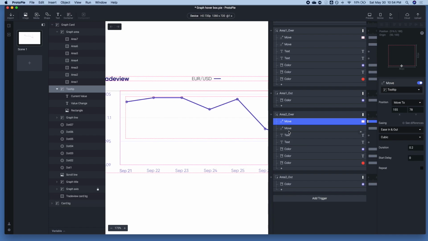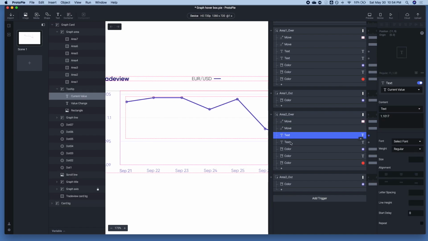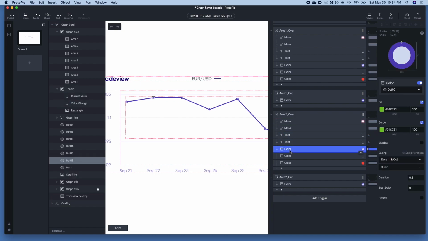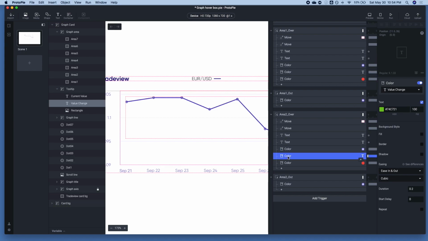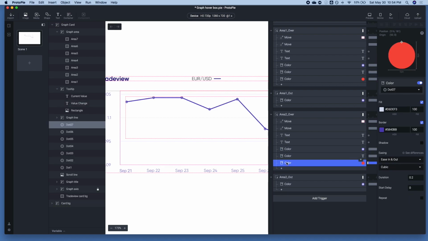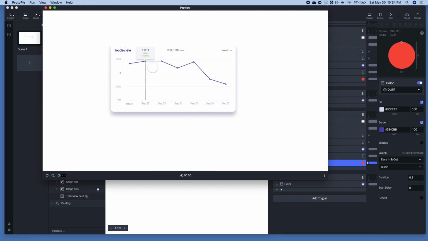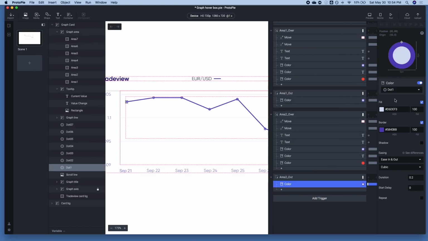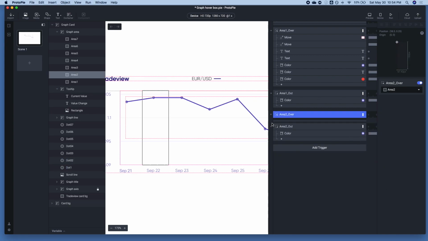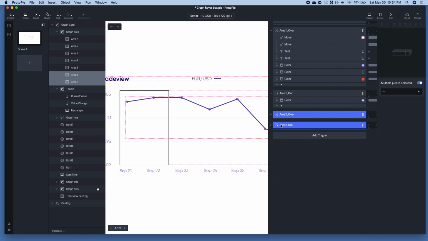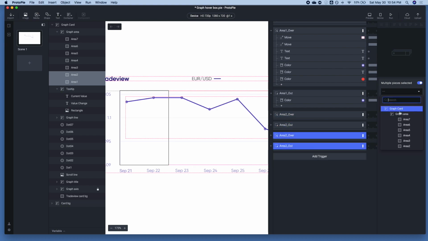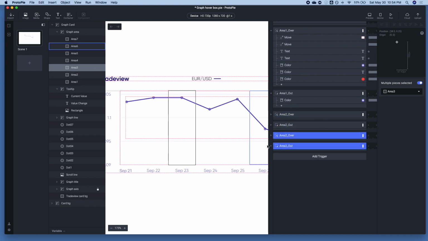All right, so we've got the move of the tooltip to the right coordinates, the text changes to the value of dot number 2, and the value in text changes are reset. So great, we're almost getting there. And I'm sorry if it's hard to see this green. I have flux on, so that's just how it is. All right, so now I'm going to copy these two, and we'll just duplicate that. And this is going to be for area 3. Great.